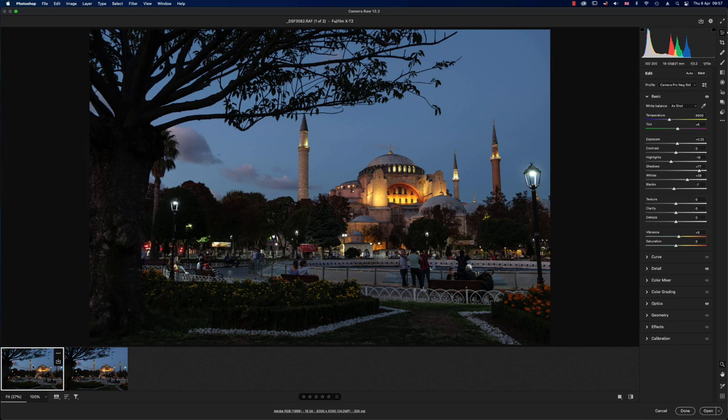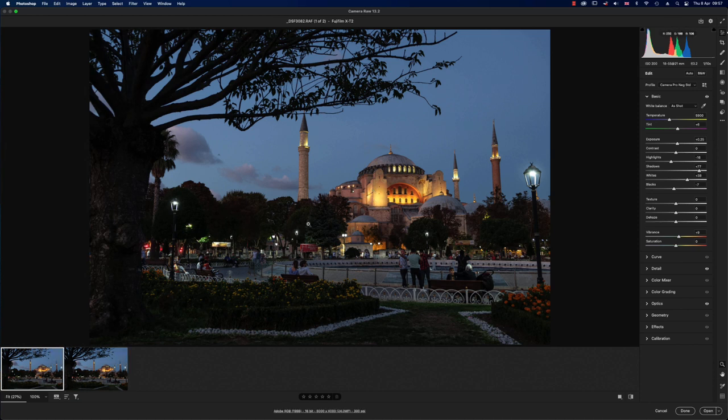So the original one is this one, and as we go down here we can see that's the original 6,000 by 4,000 pixel image. And if we click on this one, you can see we now have a 12,000 by 8,000, 96 megapixel image, which is pretty vast. Now, looking at both at fit screen size, you can see there's absolutely no difference.